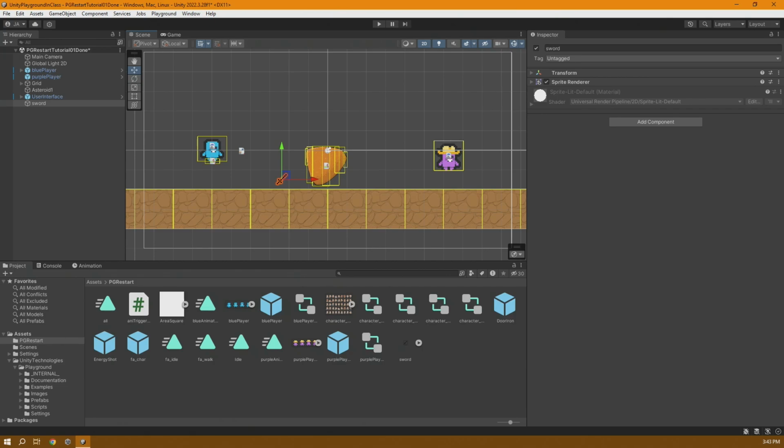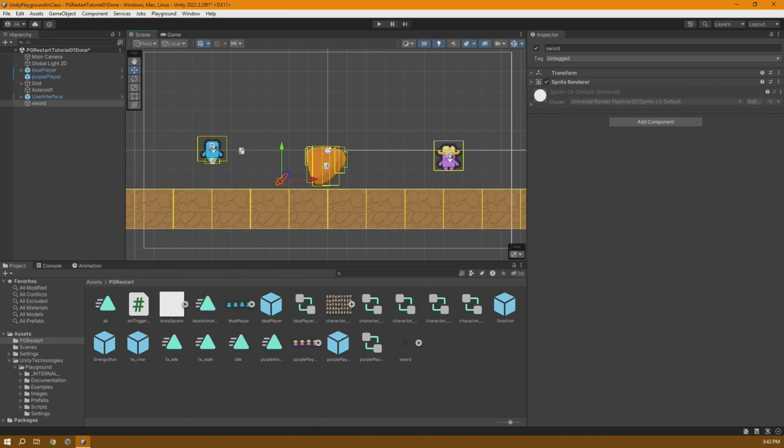Okay, so we've already done shooting and we've already done foot stomp, and what we're now going to do is add to our character prefab, just like the others, but we're going to add the sword. In this case, we're going to turn it off and then turn it on when you pick up the sword.